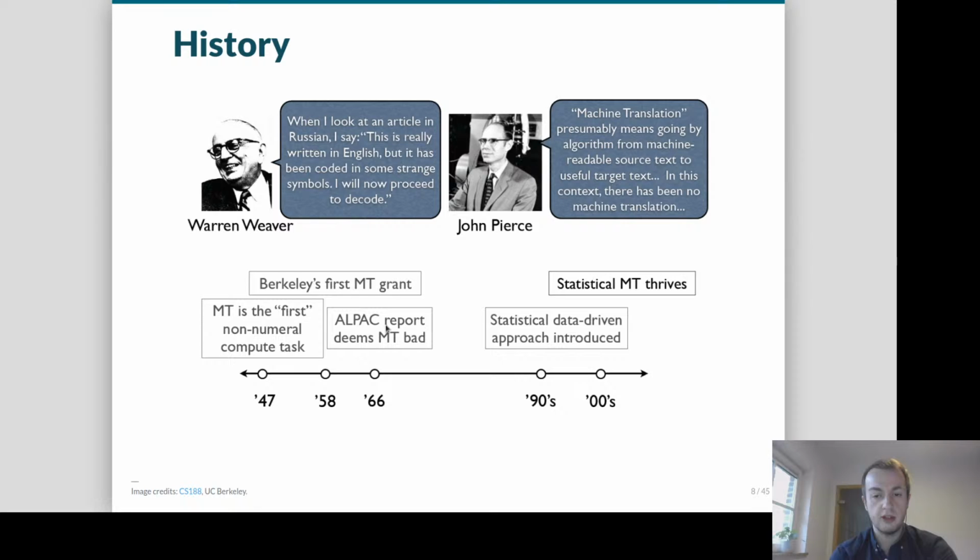And so we had to wait until the 90s and early 2000s to really have a switch in the way we would solve these problems. The breakthrough was to view the problem as a statistical inference problem, which then enabled us to better solve this task. And this is the first approach that we'll consider together: how to frame this machine translation problem as a statistical inference problem.